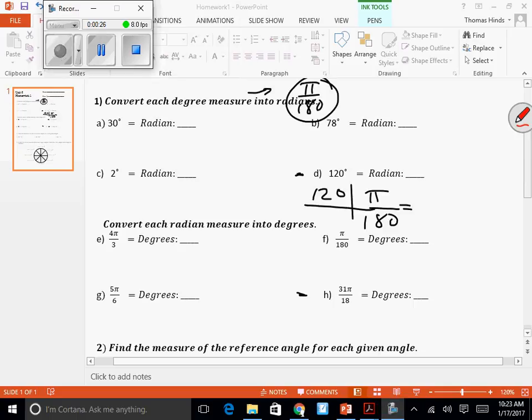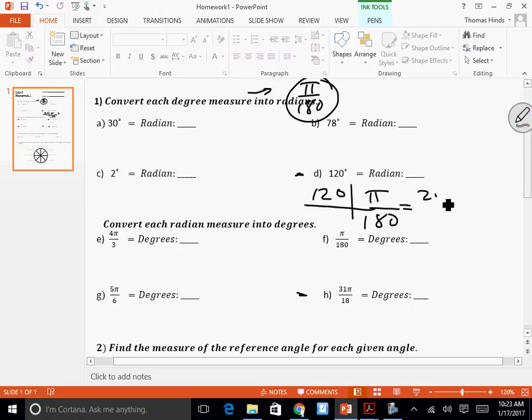For those who have figured it out, you know it's going to be a fraction, 120 over 180, with a pi. Pi can be upstairs, could be behind. When I'm reducing a fraction, of course, you cross out the zeros. Again, if you turn in this sheet as 1 to 6, you have to do the entire sheet. Then you reduce this fraction. 6 goes into 12, 6 goes into 18. So we wind up with 2/3 pi, or 2 pi over 3. See how you feel about it. It's not supposed to be tricky.